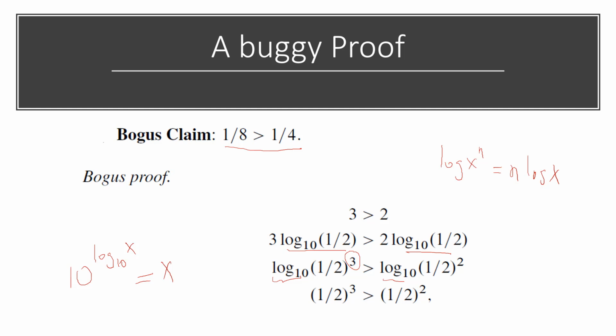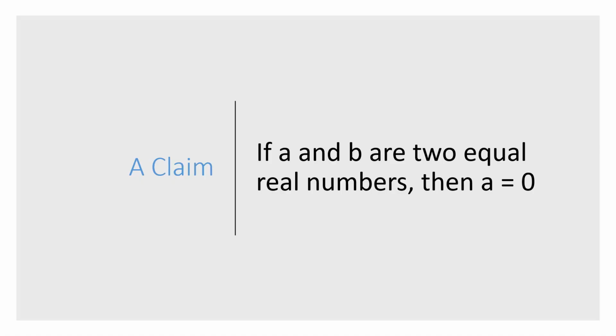And by doing that, you could just get (1/2)^3 is (1/2)^2. So of course we know this to be true, so there's got to be something wrong here. It turns out what is wrong is that log of 1/2 is a negative quantity. And so when you multiply by a negative number on both sides, you need to change the inequality to the opposite. If I change this to the opposite, everything is okay. So there's nothing wrong with it. We just did not realize that this is a negative number.